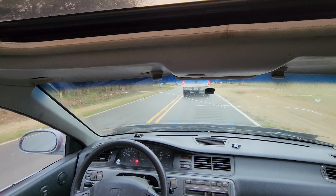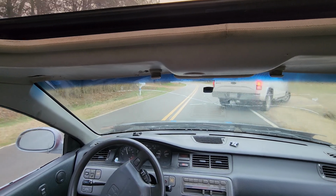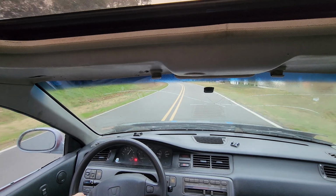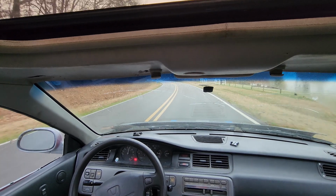Jumping around so much in its socket, bro. I don't know if that's normal or not, but it could be the diff about to go out of this B16.